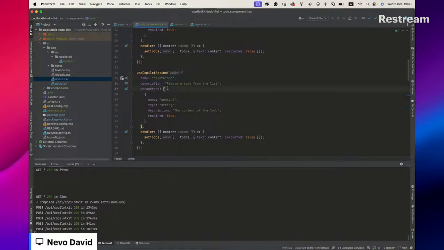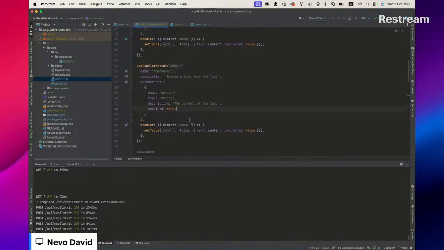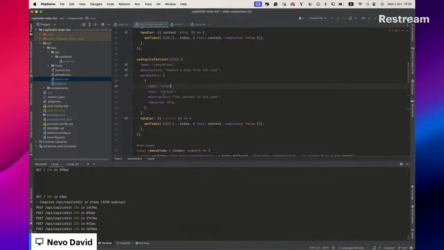Let's call it remove to-do. And then here is, let's call it index. It's going to be a number. Remove the to-do by index. Required true, and then here we have the index.